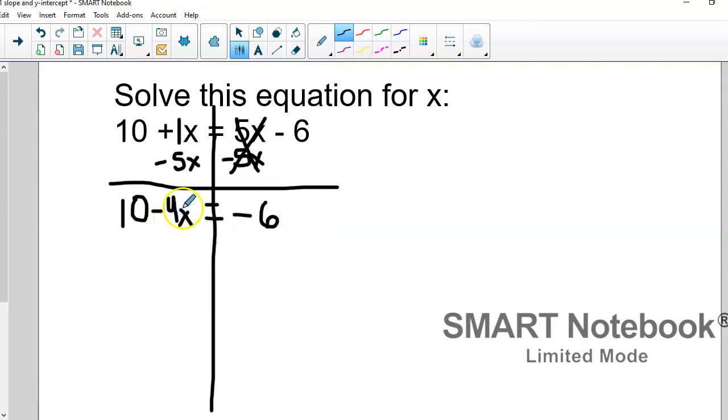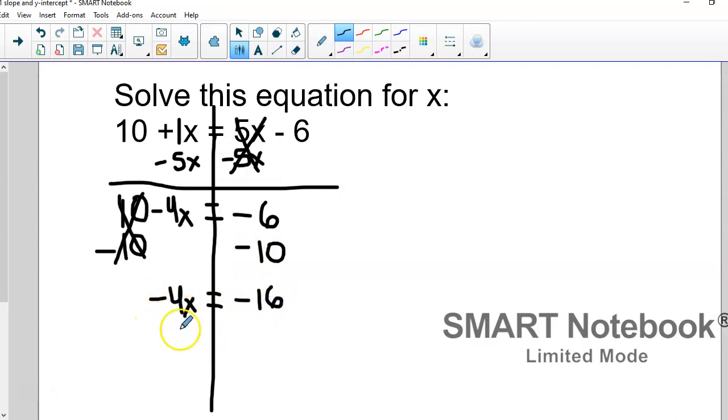We're going to try to get this x by itself. I'm going to get rid of the 10 first. In order to get rid of the 10, I'm going to subtract it. So minus 10 on both sides. These 10s cancel out. They equal 0, so they're gone. Here we have negative 4x left on the left side. Don't forget about that negative. It's still here, so we can't just make it disappear. And then we have negative 6 minus 10, which would be negative 16. Okay, just one step left.